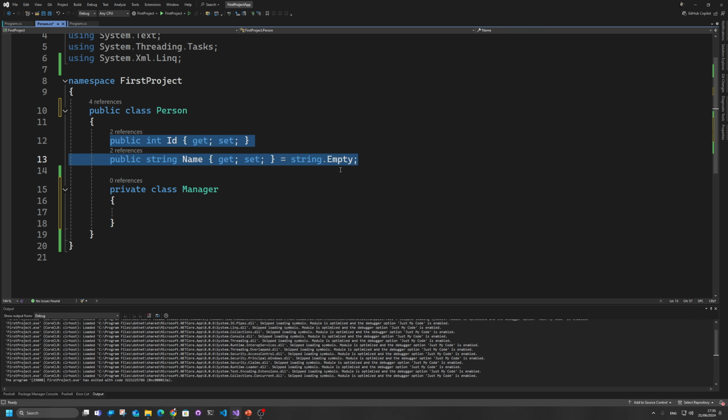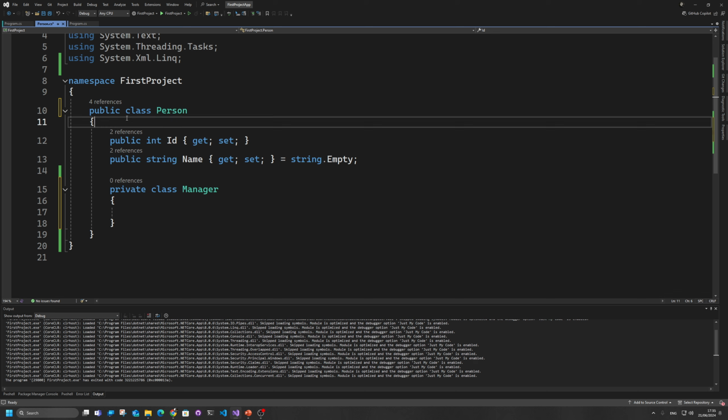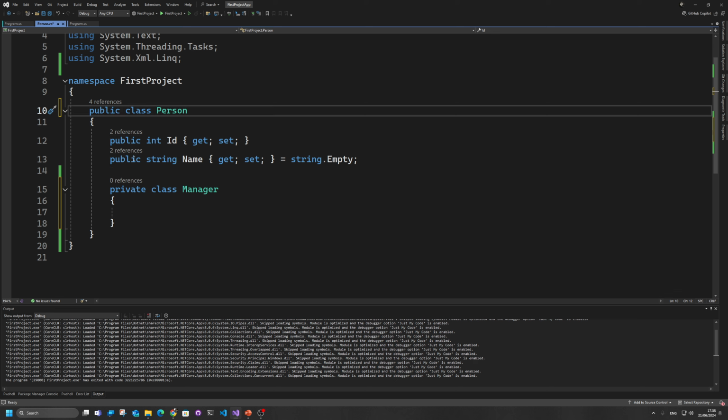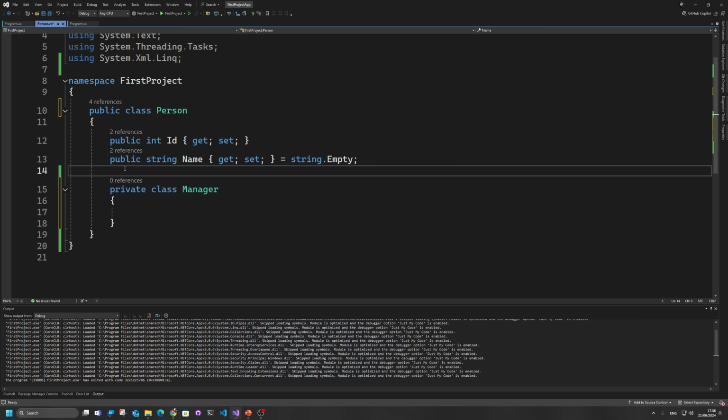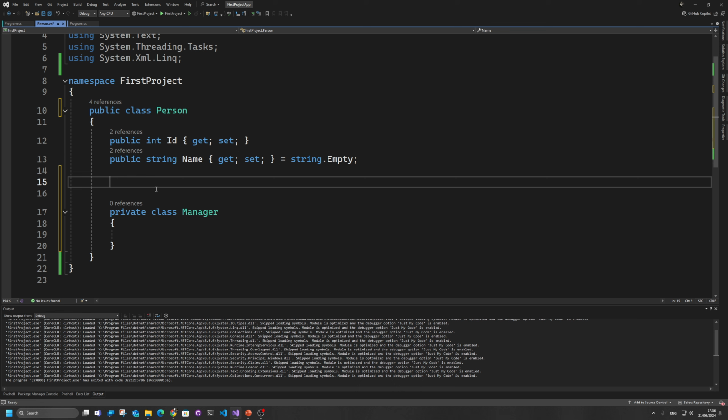I can use it here in this class, but not outside of this person class. No one can use it outside this person class because it's marked private. But again, if you mark this private, then how are you going to use it? No way to use it because it's private. But this one can be used here because it's private for this class.